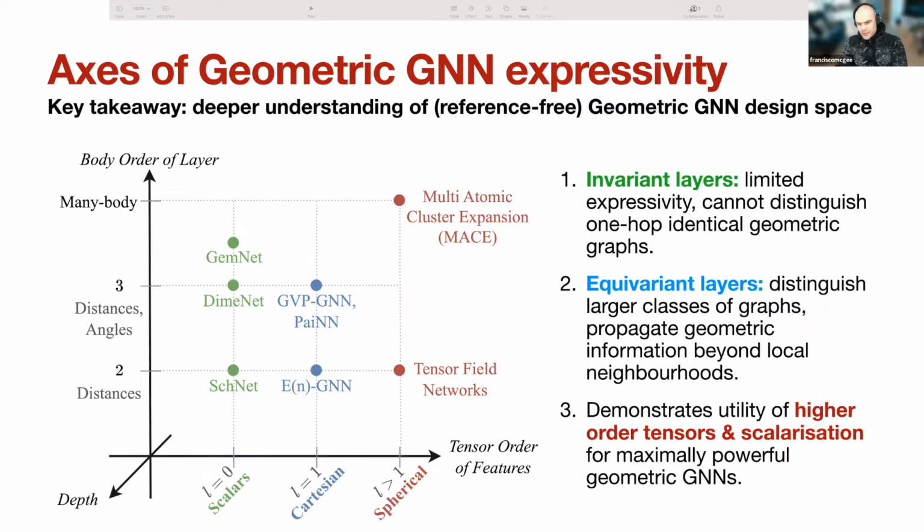So this part right here, where you're talking about the second part, the equivariant layers, you're saying that what's interesting about having equivariant layers is that there are these local neighborhoods, which make clusters that look like they're isolated from each other. But what you can do with the equivariant layers is sort of zoom out, so that you can actually see that those two local clusters are actually part of one larger cluster. Are you saying that that's what you can do with equivariant layers where you can't do that with invariant layers? Sorry, I wasn't completely clear on that.